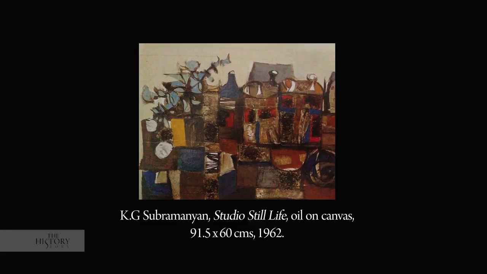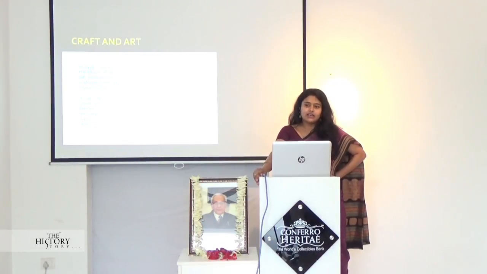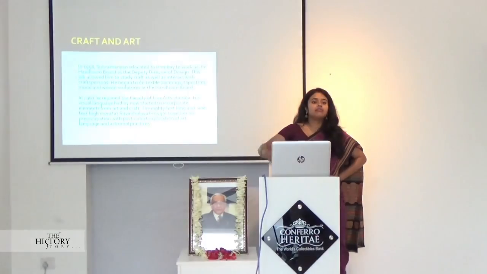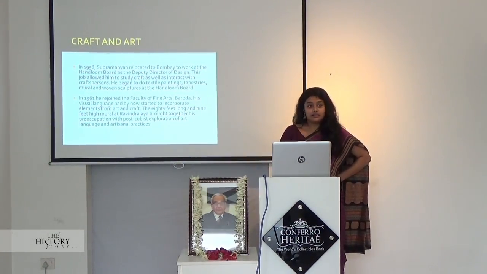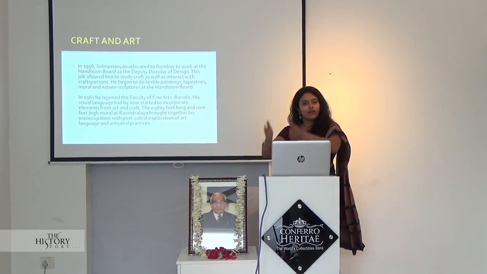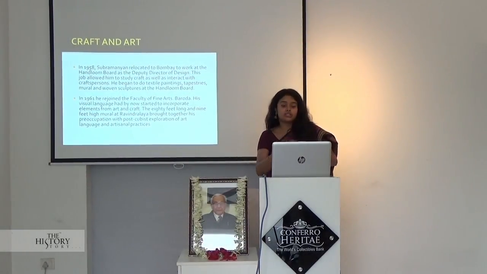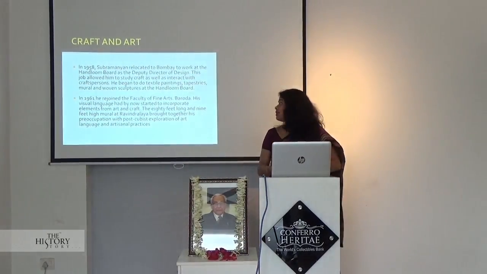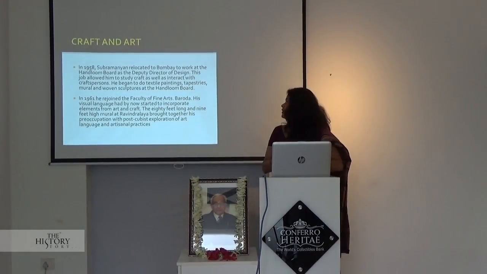In 1958, he became the deputy director of the Handloom Board in Mumbai. And that's where he came into very close contact with craftsmen and textile. So as he discovered a medium, he changed his style, and in his style, I mean how to work what his vision is onto a particular medium. So now he's moved to textile and woven sculpture. He's using knitting, he's using different ways of showing it as a sculptural installation, if you call it that.